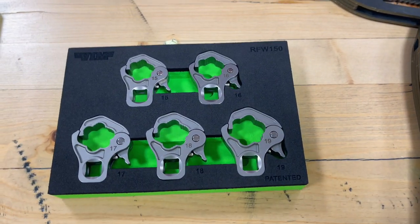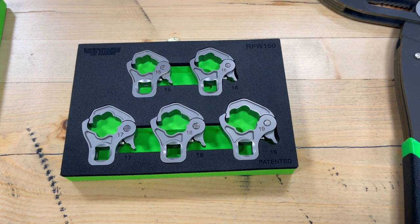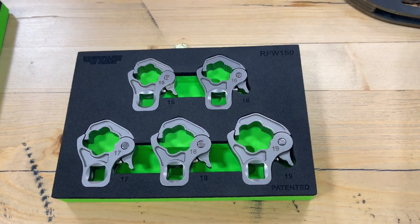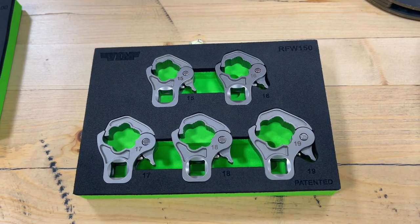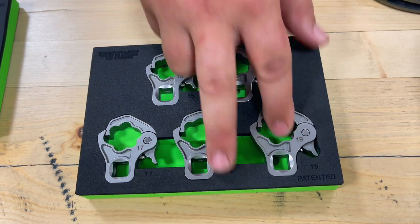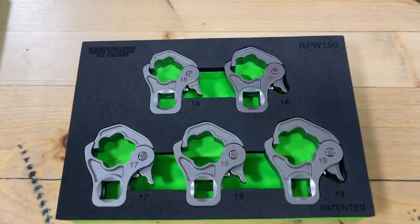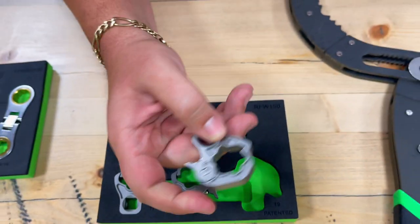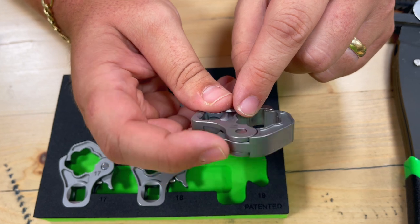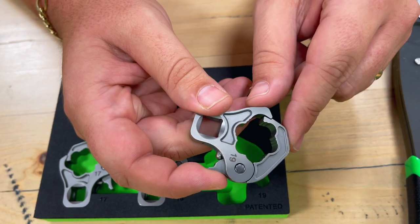And now in Clay's last video, we talked about the RFW sets, the RFW 100 and the 200. Now, the RFW 150 is going to be that intermediary set, which goes from 15 to 19 with no skips. So you have 15, 16, 17, 18, and 19. For those of you that missed that, the way these work, and I'll show you with the bigger ones so you can see it, is that instead of biting on 4 flats, these ratcheting flare nut wrenches bite on all 6 flats.